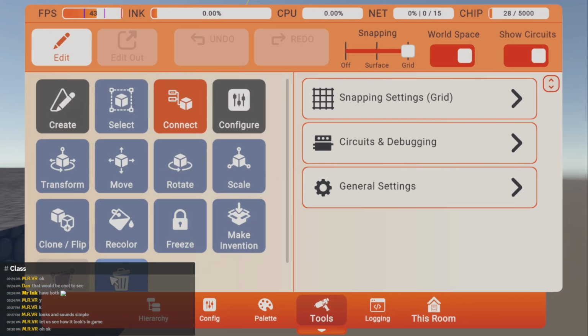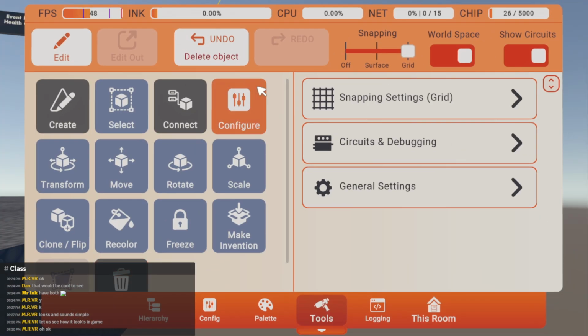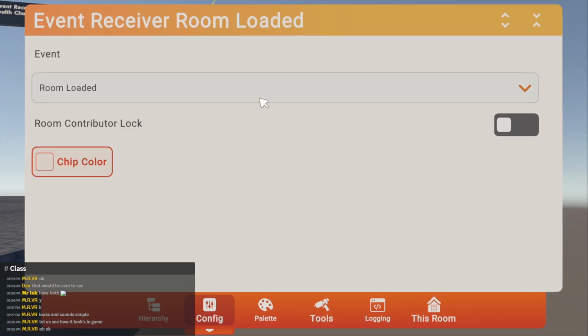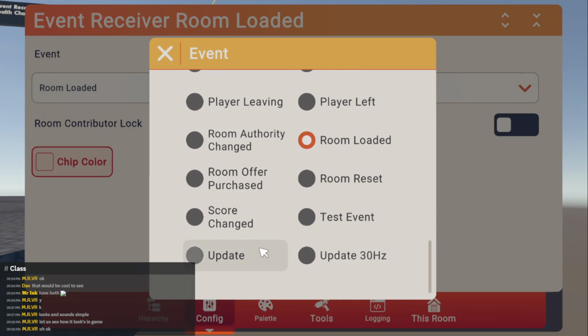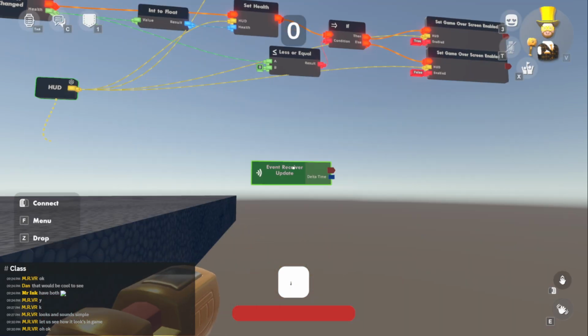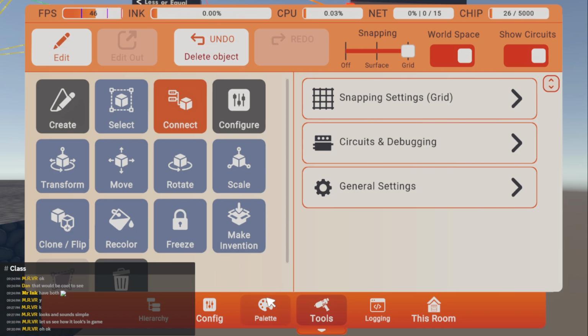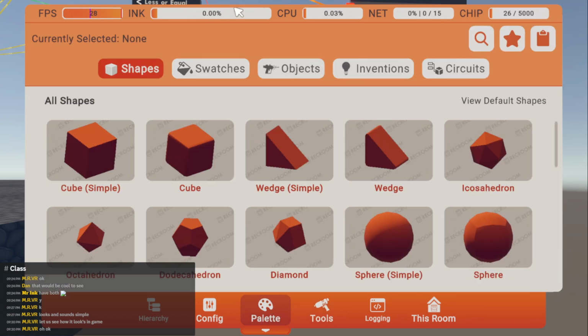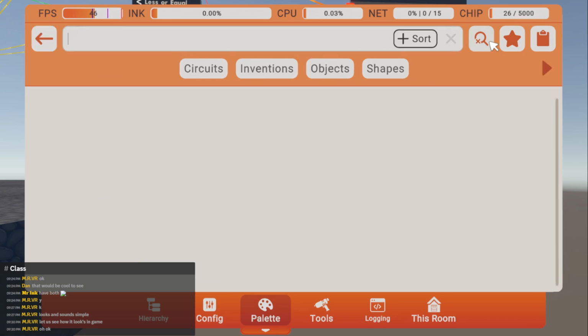So to do that, let me just remove these. We need an event that constantly runs. So you can use either update or update 30 Hertz. I'll just use update because it's smoother. Then we need a bunch of circuits.